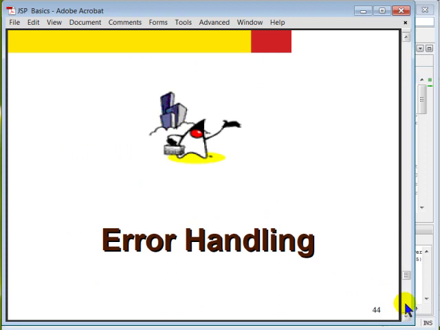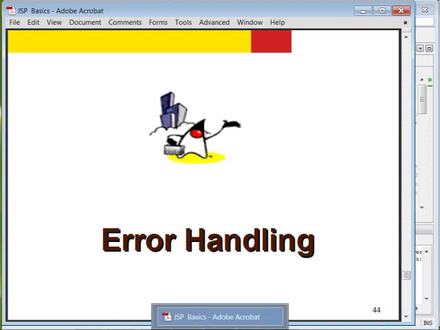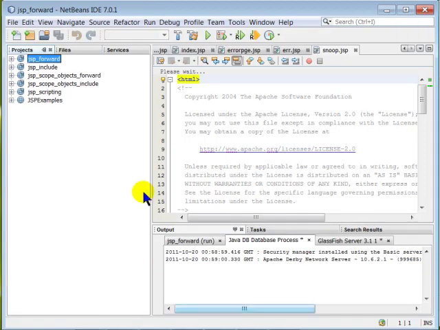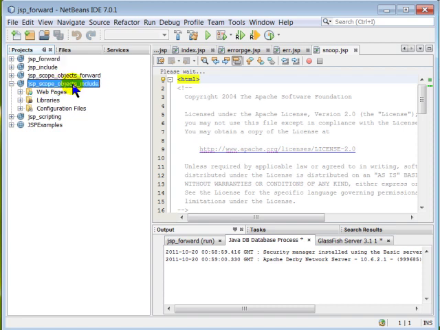Okay, actually I meant to give a demonstration after each of these, so why don't I do that? I thought I had created a divider slide, but it looks like I didn't create a PDF file. So let's take a look at the scope objects. We'll take a look at include, or rather, let's do include and forward first.